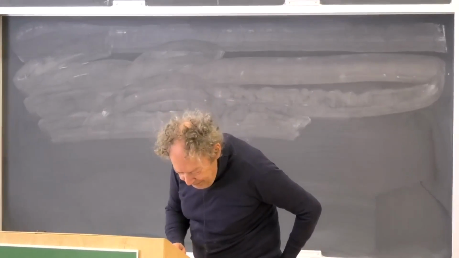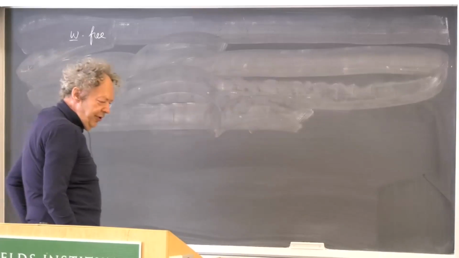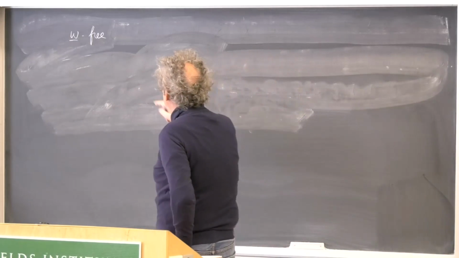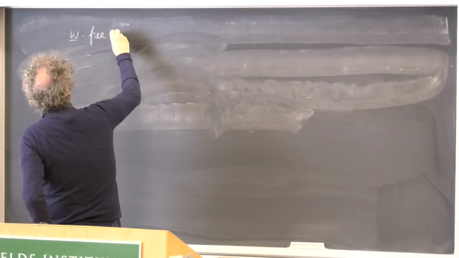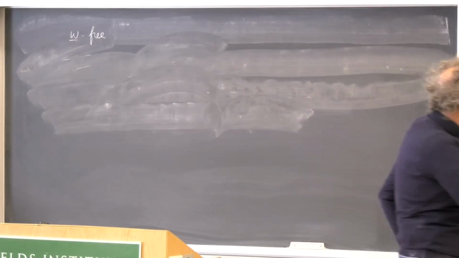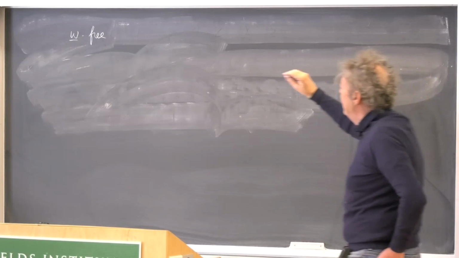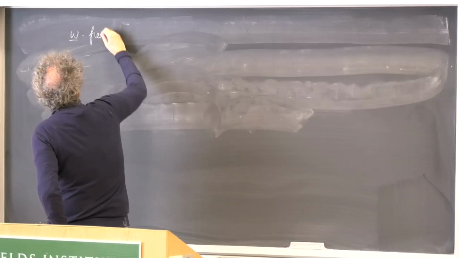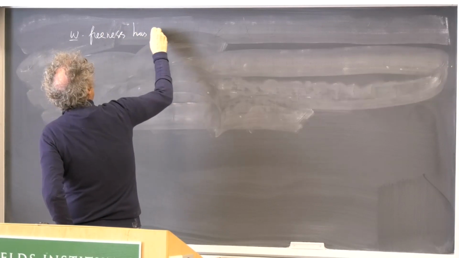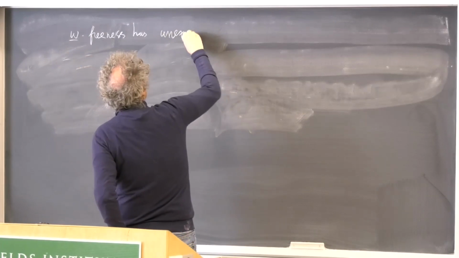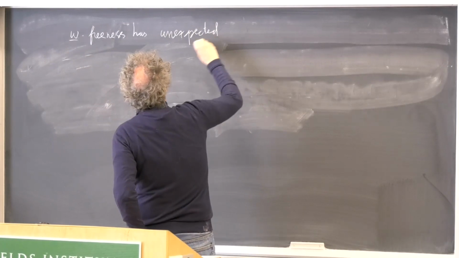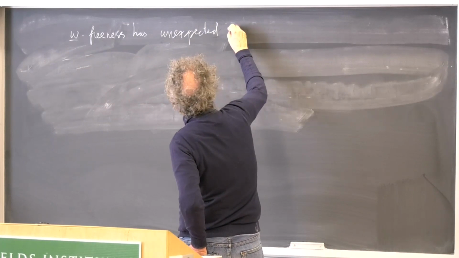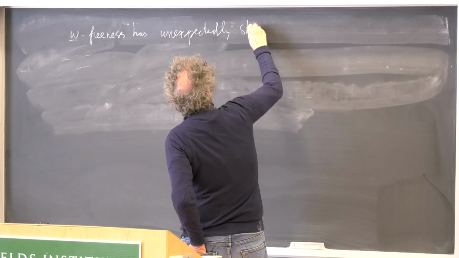Let me say what the omega freeness does. Fortunately, most things are omega free. You have to do particular special constructions to come up with things that are not omega free, but nevertheless, they have to be taken into account in the model theory. For us, it was totally unexpected that omega freeness had such unexpectedly strong consequences.